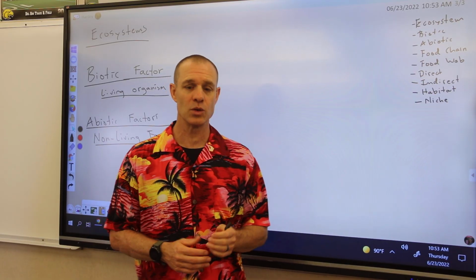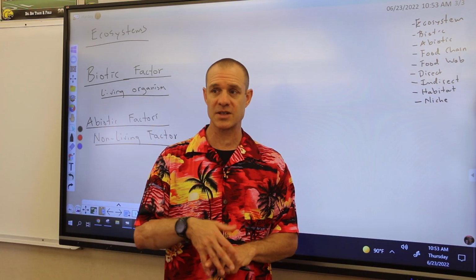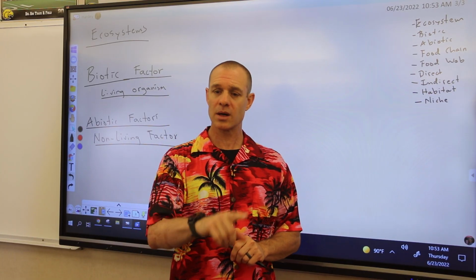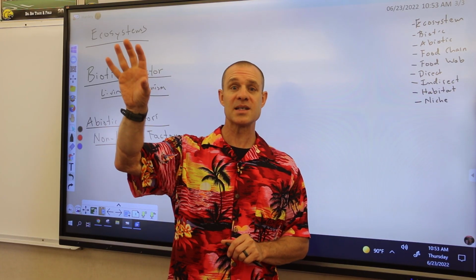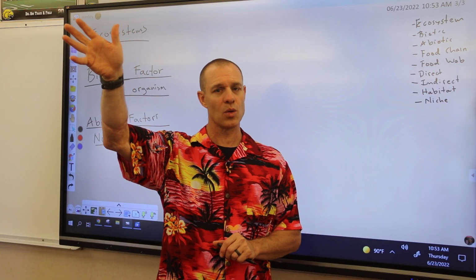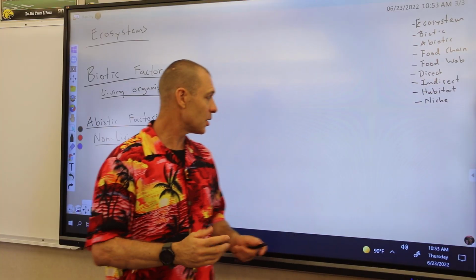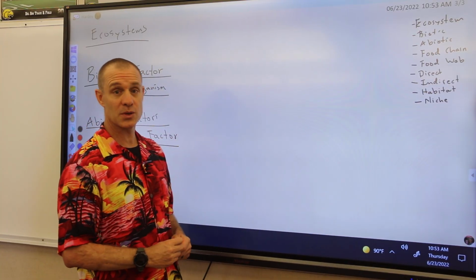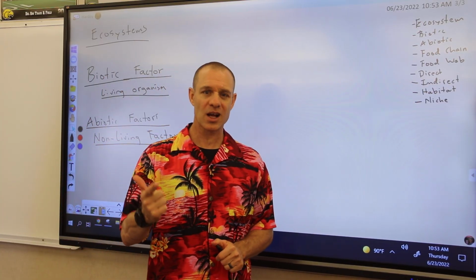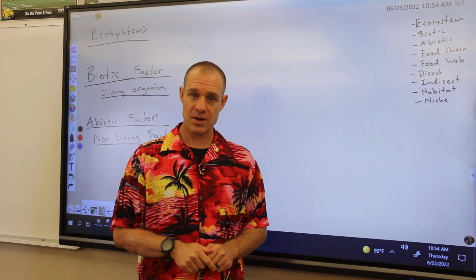Another non-living factor would be sunlight, the amount of it. If it's getting a lot of sunlight near the equator, 12 months of the year, or limited sunlight during the winter, quite a bit more in the summer if you're in the northern or southern hemispheres. Non-living factors could also include natural disasters, floods, volcanic eruptions, fires, and so forth.